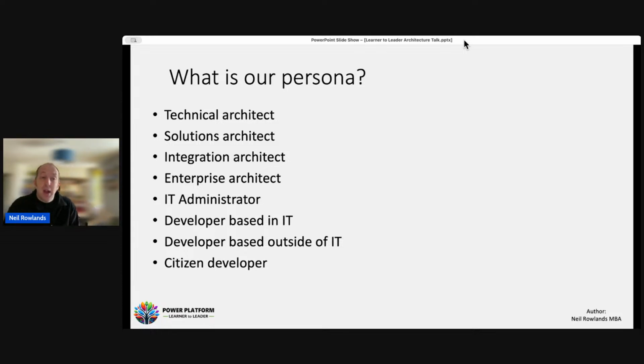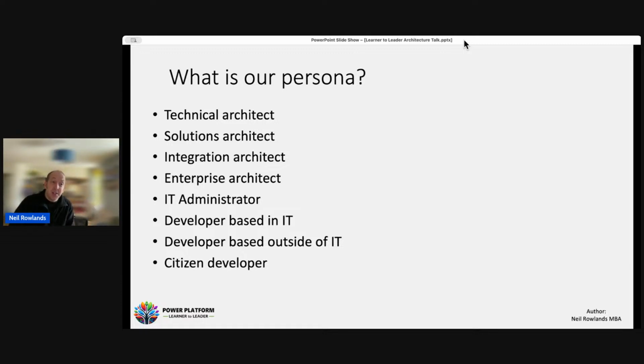Integration architect. If we need to combine different technologies together, technologies still don't talk to each other all that well, so an integration architect would lead on bringing those technologies together. So we've got three different architect roles, and then above that we might have an enterprise architect. An enterprise architect is concerned with the organization as a whole. How do all the technologies fit together?